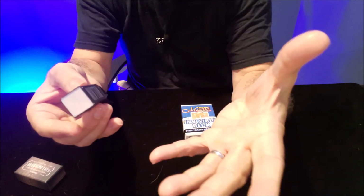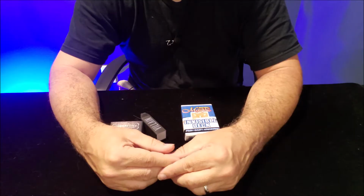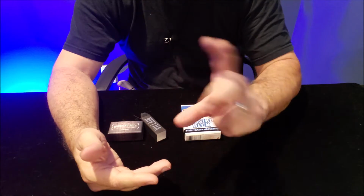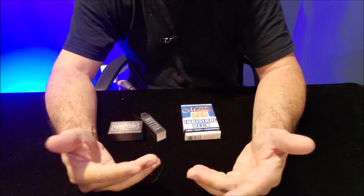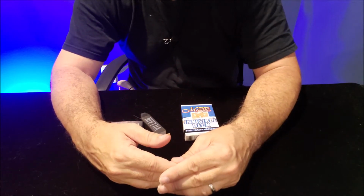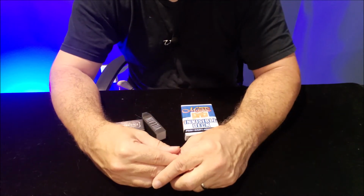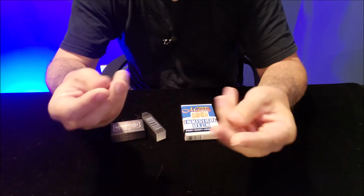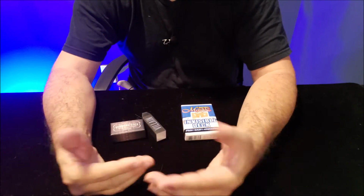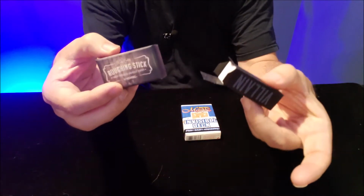The other thing you can use is matte spray. I have another video on this channel where I teach how to build a rough and smooth deck, which is basically what an Invisible Deck is. You just buy clear coat matte spray. Just go down to the hardware store, to your paint section. I don't like using matte spray anymore. I used to, but I don't now because it gets everywhere. It's a giant mess. It gets on your fingers. It gets on your clothes. The residue gets on the cardboard that you lay down. So in general, I don't recommend using that anymore, especially when things like this are so available.